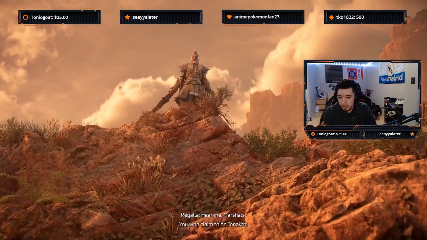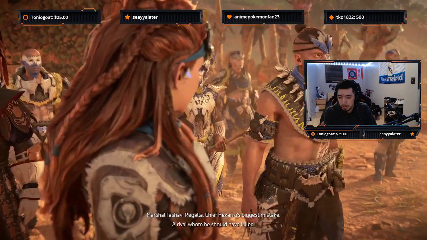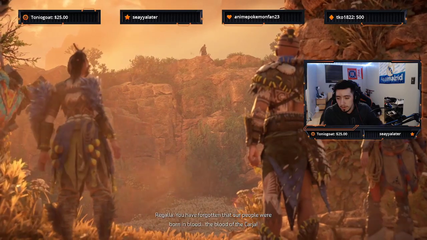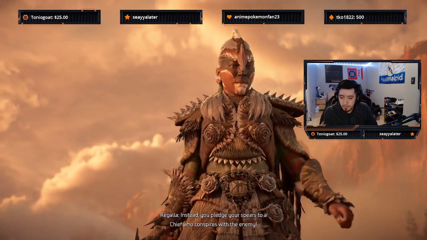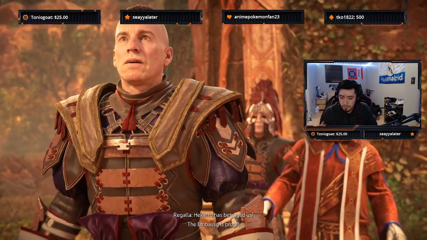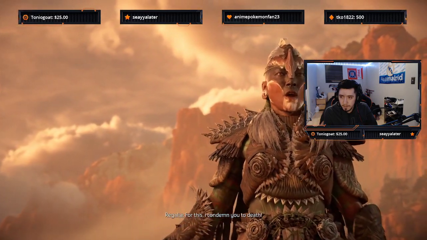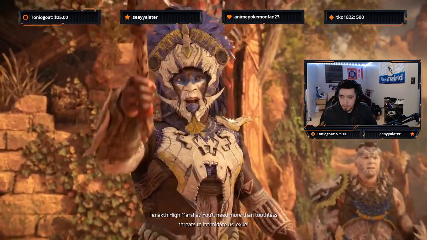Hear me, marshals! You who claim to be Tenakth! Regalla. Chief Akaro's biggest mistake. A rival whom he should have killed. You have forgotten that our people were born in blood. The blood of the Karja. Instead, you pledge your spears to a chief who conspires with the enemy. Akaro has betrayed us. The embassy is proof. And all of you marshals are his accomplices. For this, I condemn you to death. You'll need more than toothless threats to intimidate us. Oh, she's in exile.